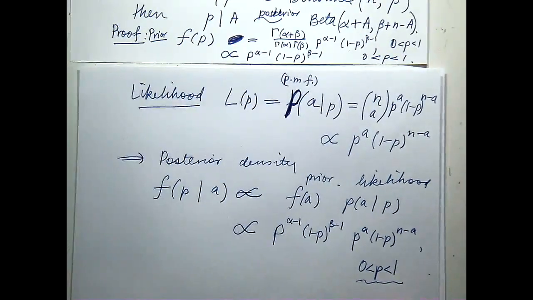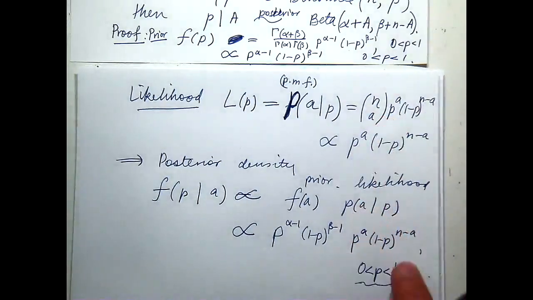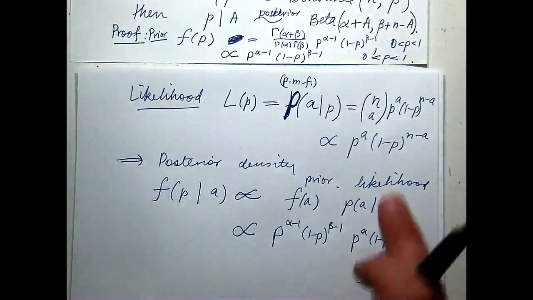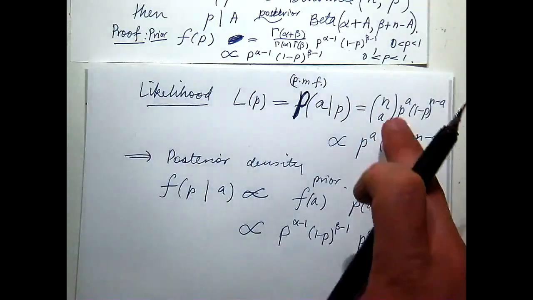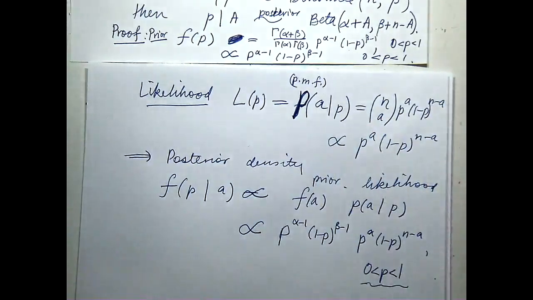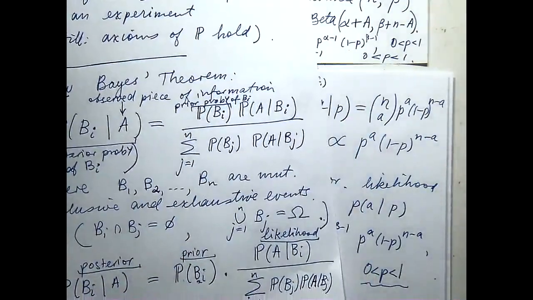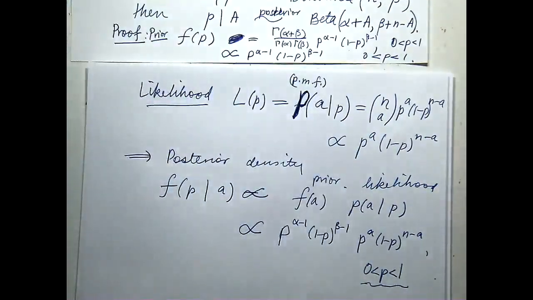Now people are probably feeling a bit queasy because there was an n choose A there which I just unaccountably dropped. The reason that n choose A can be dropped is because that same thing, the probability of A given p, will be dropped out from the numerator and the denominator. So anyway, you can double check it.